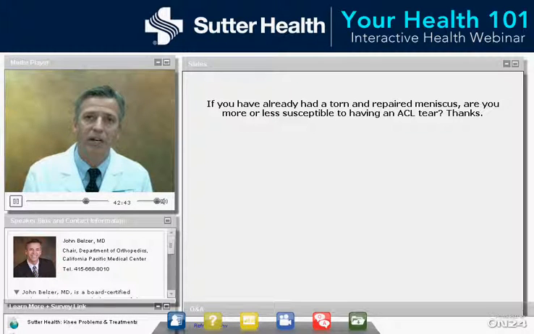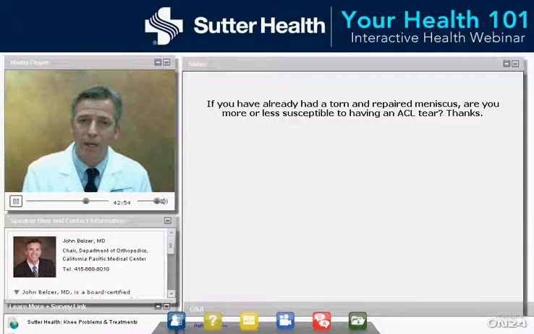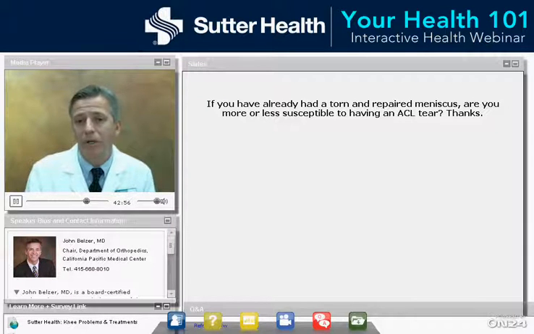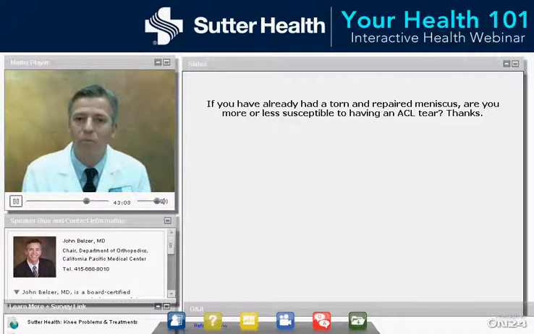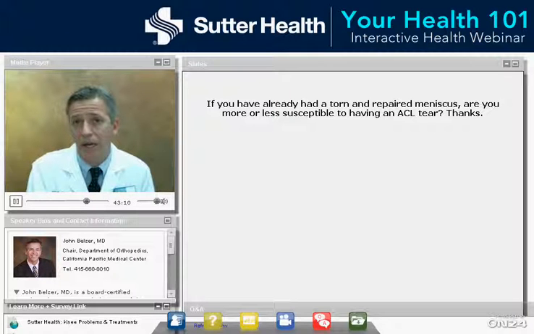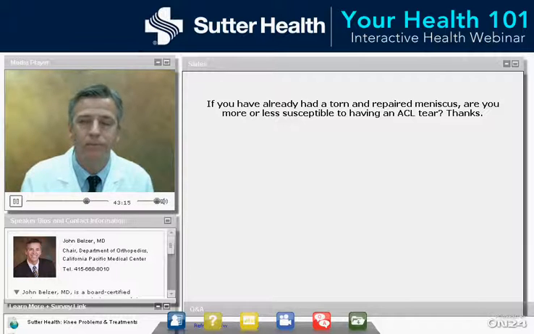Now, the reason I said I'll qualify it is that a lot of patients will tear their meniscus when they've got some ACL looseness. So if you've had a previous ACL tear that either went undiagnosed or maybe was a partial tear, that may be what caused your meniscus tear. That is not always the case. Many people tear their meniscus without ever having a problem with their ACL. So that would be the only reason that your ACL would be more susceptible, if you had a remote ACL injury you didn't know you had, and that may have caused that meniscus tear, as we talked about earlier in the program.